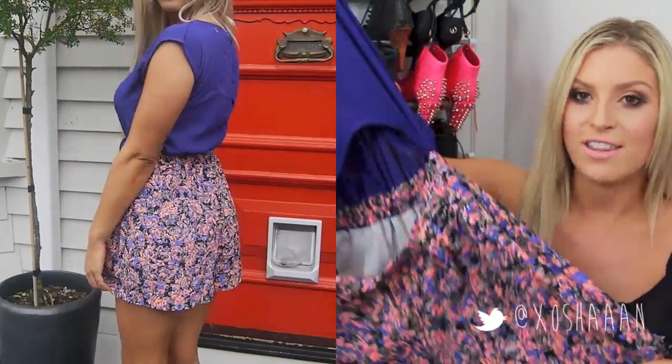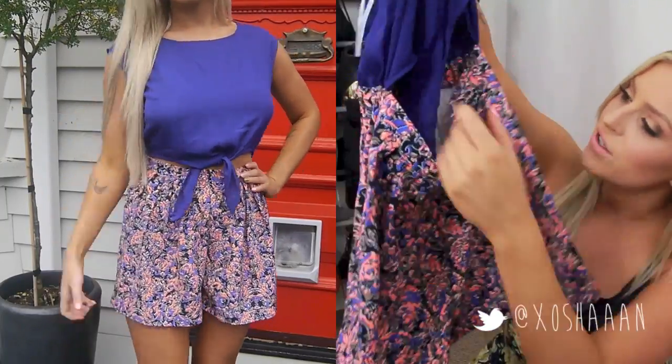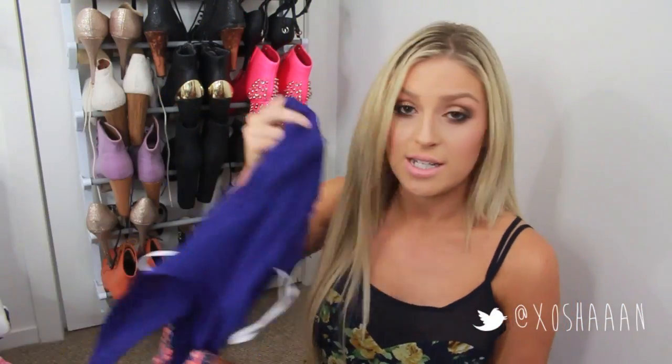Okay, I also got this play suit here and it's dark blue and then it's blue and orange. I think this will look awesome with neon orange lips or something. It's just another play suit and it actually ties up at the waist, so you show a little bit of stomach off, which would be good once I have a good tan. I'm fake tanned at the moment. I guess that works too though.